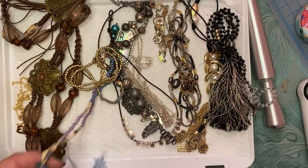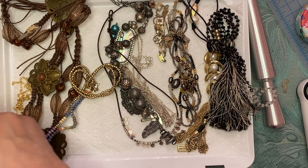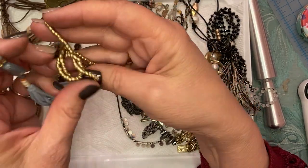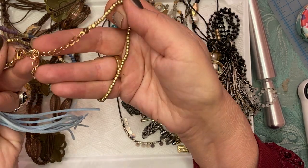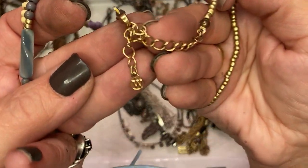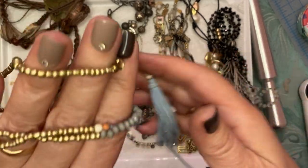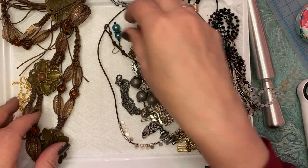I'm thinking the stone is glass — it might be some sort of quartz or something, but I'm going to call it glass because this is a fashion piece. But it's a nice piece; the beads are pretty. There is a W on the little tag — I don't know if you can see that. So it's nice. I'll put that with the necklaces I pulled out earlier in the previous video.